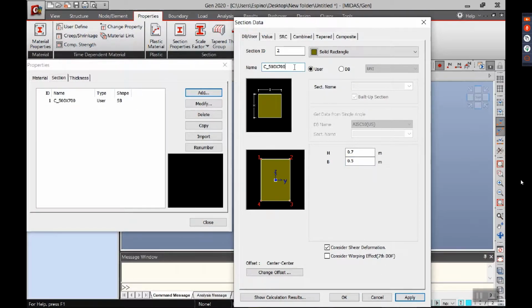And C500 by 600. So as you can see, it will be reflected into the properties dialog box. So for the girders, I can use the 350 by 500.